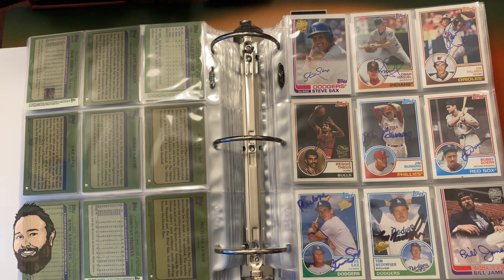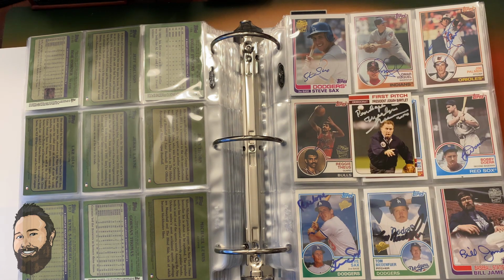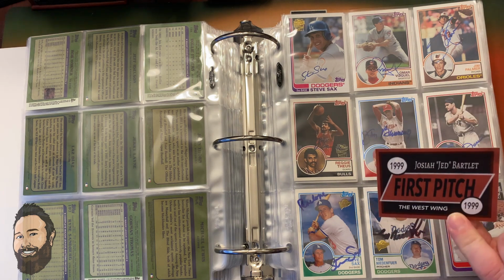Alright, next up is a really cool success. I try to gauge these on how cool they are, you know, by putting the cool ones in the back and the normal ones up front. But this one was hard to do because he signed so well. This is Martin Sheen. A lot of you guys know him as President Bartlett on The West Wing. And actually wrote him a really good letter, and he wrote me back a full letter about my letter, which is amazing. I'm not going to show that to you guys because it's kind of got private stuff in there, but did sign the card here to my daughter. It's a first pitch card, and it's a President Bartlett card. So that's a custom card that I made. So got the back there.